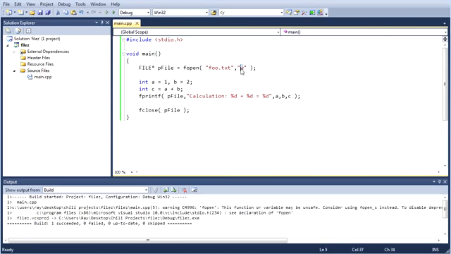Now we can also open the file for reading. And in that case, we can read something from our file. So let's do that. Now to read, what do you think we're going to use to read data from the file? scanf, right? There's nice symmetry there. Now we need to read some stuff in. We're going to read in a string.